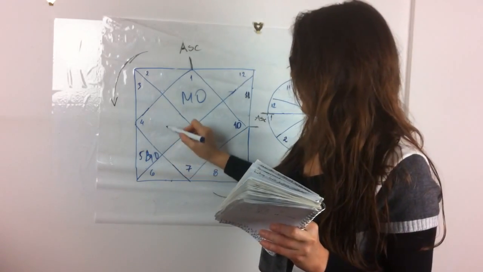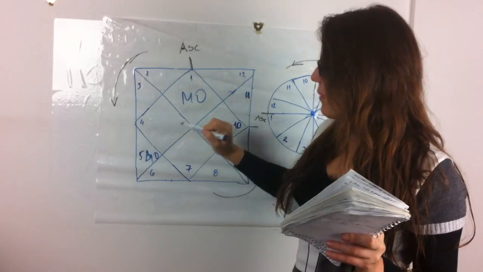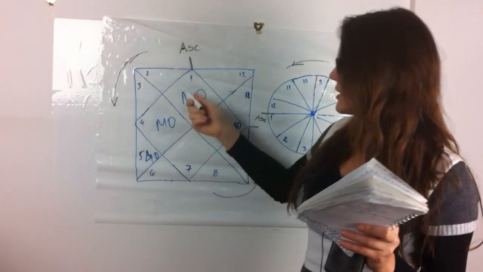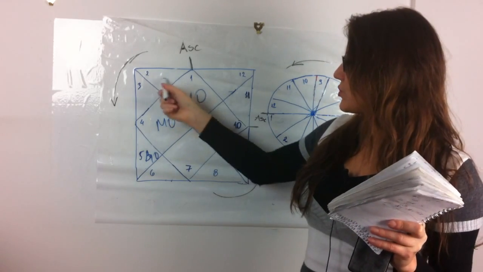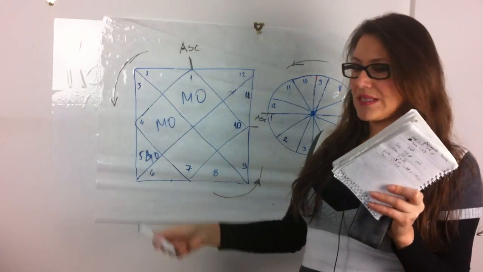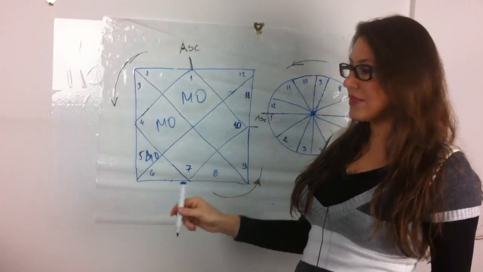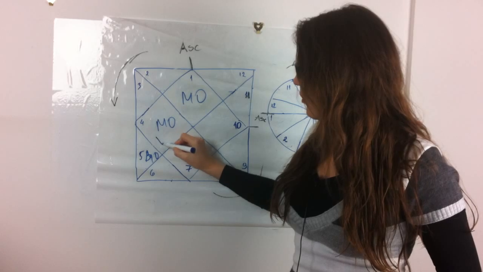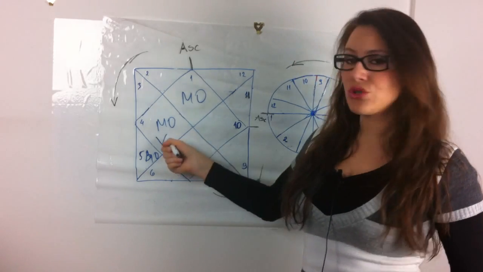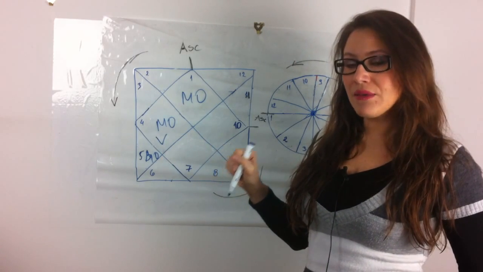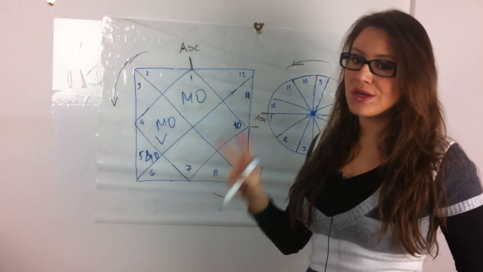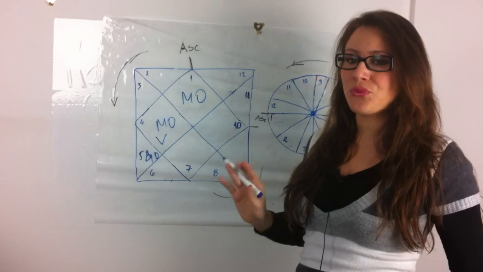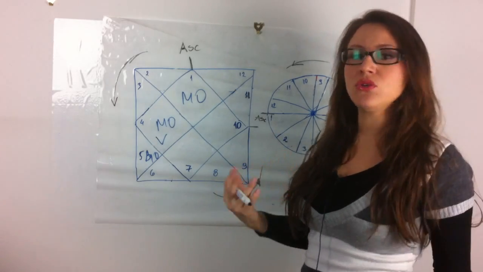And also, I want you to check what Roman numeral is in the square where the moon is. For instance, if your moon is here, 1, 2, 3, 4, in the 4th square from the ascendant, which means it's in the 4th sign from the ascendant, I want you to check the video for moon in the 4th house. But also, if you see the Roman numeral 5, I want you to check the video for the moon in the 5th house as well. Both house systems work, and you identify with both. They're calculated in different ways, but they're within you both.